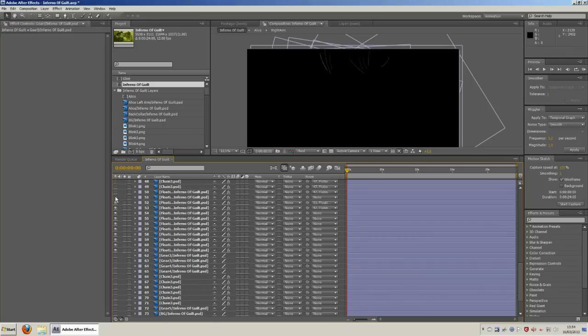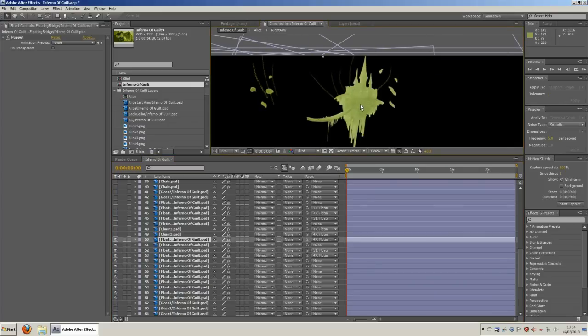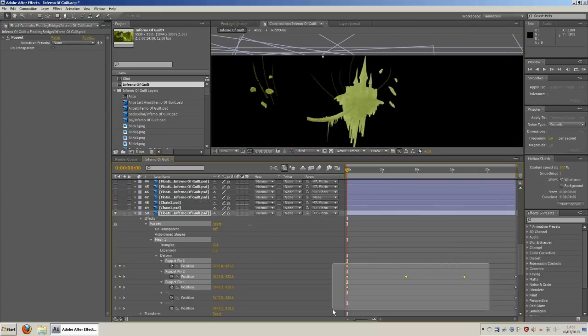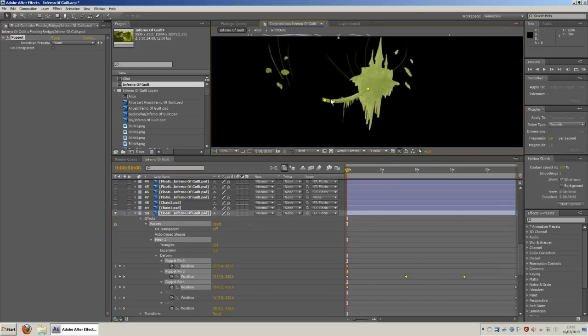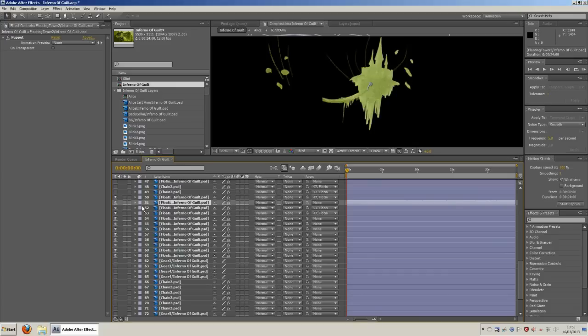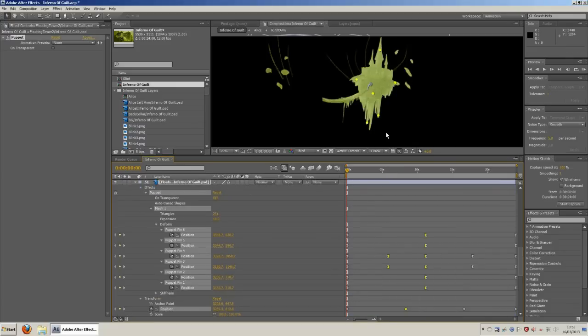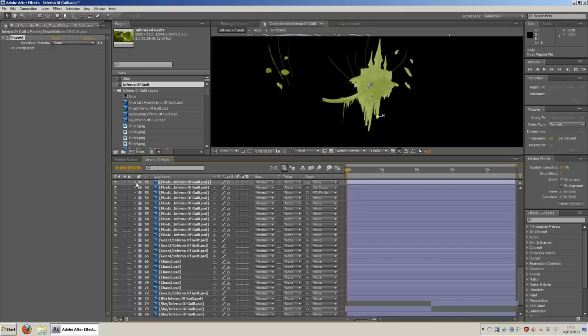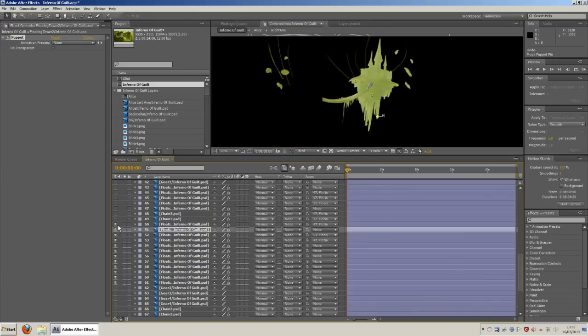The castles themselves were just still images again, moved up and down with the puppet tool. That's on the bridge, but to give a slight bit of motion, and the same thing for the castle itself, so I could get a slight bit of movement down the bottom, and then starched the rest of the top so that the top stayed steady. And that's it. There's practically nothing involved other than that with those.